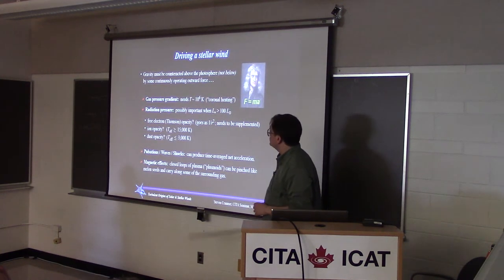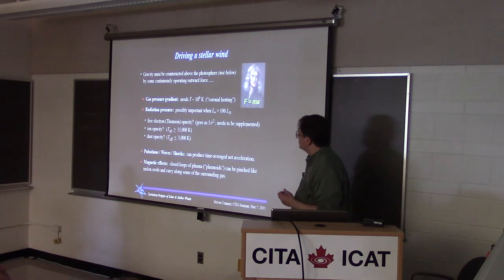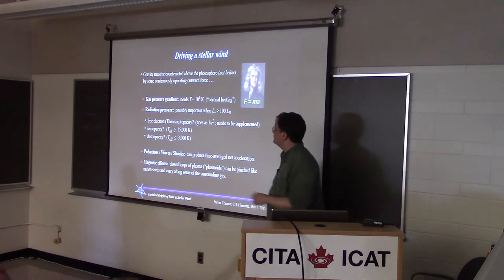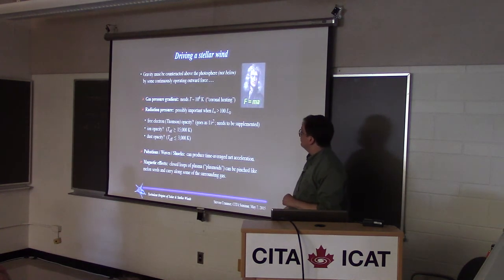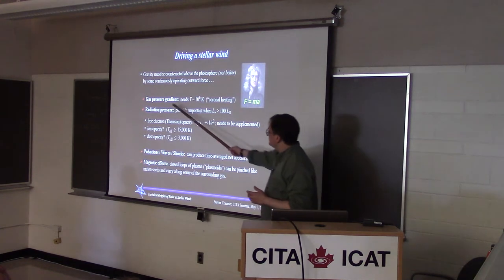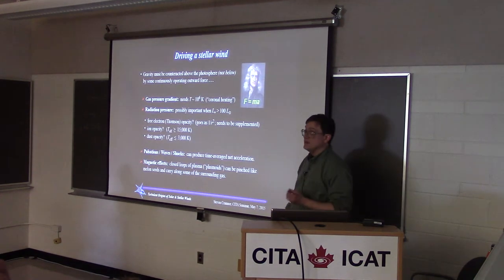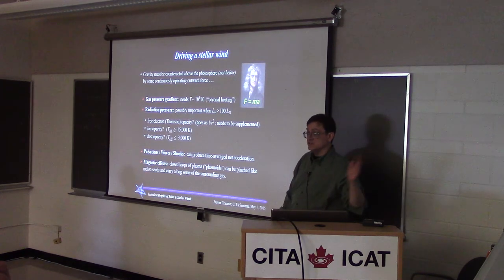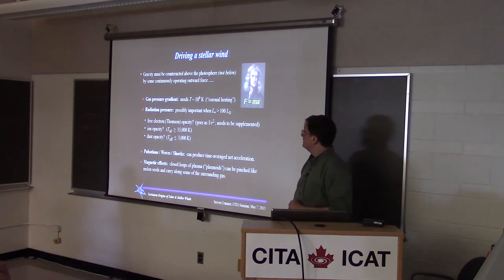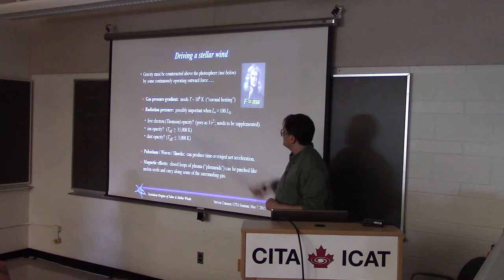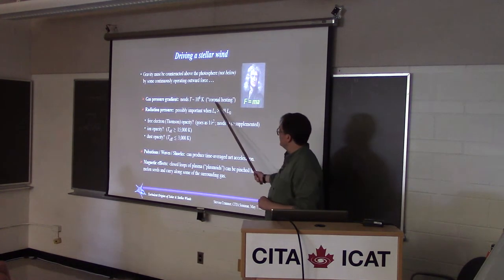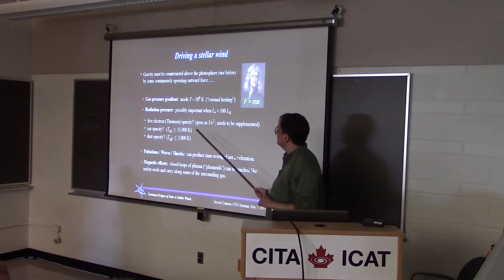But there's been a whole bunch of processes that have been suggested to be this sort of continuously rising outward force, right? Parker suggested the gas pressure gradient for a hot million degree atmosphere. If the temperature goes up rapidly as you go up from the surface, the gas pressure will go up also. And the gradient of the gas pressure, which is dropping as a function of height, can give you this outward force. So in order for this to work, you need to understand why the corona is a million degrees. I'll be talking about that.